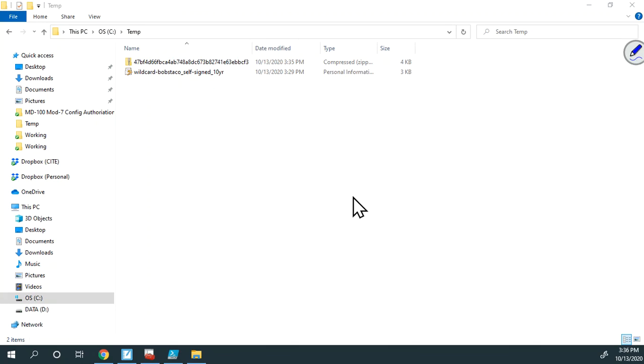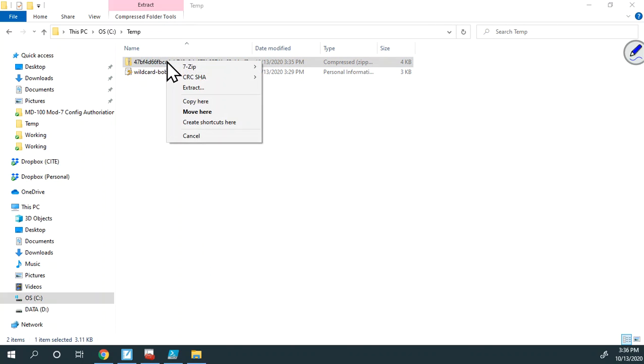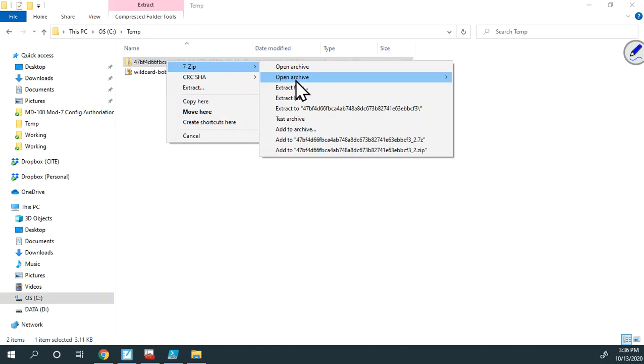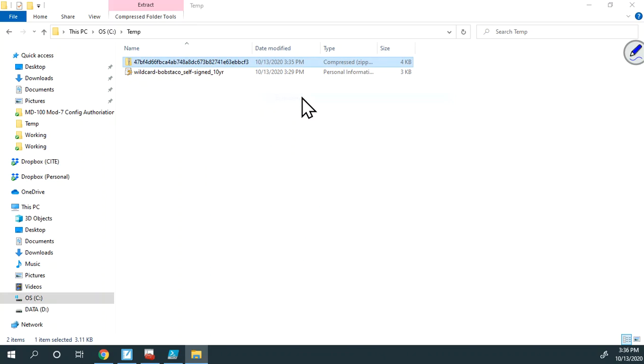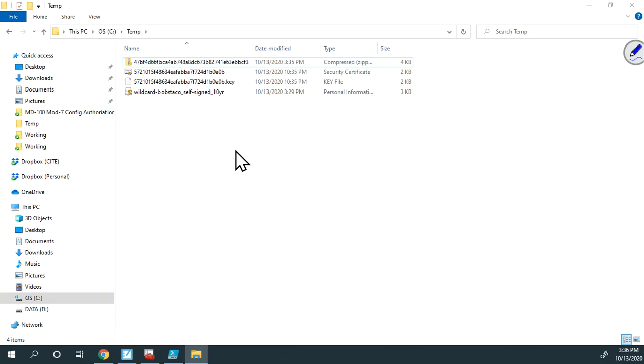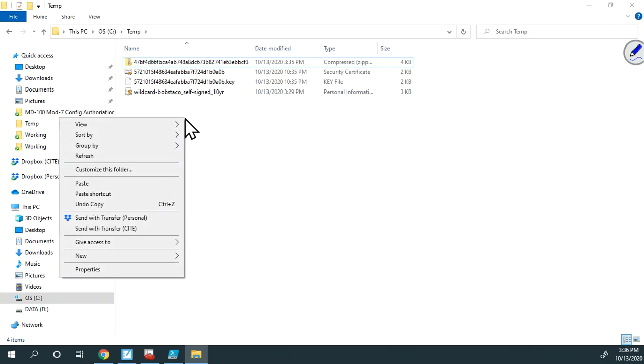Okay, so I did that. You can see here I'm in my temp folder, and here's my exported file. Maybe I should have made a note that this was exported. I try to make the names as meaningful as possible. So what it is, it's a zip package. Let me go ahead and extract it. And I'm going to create a new folder.